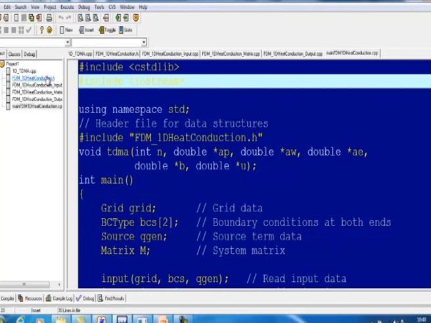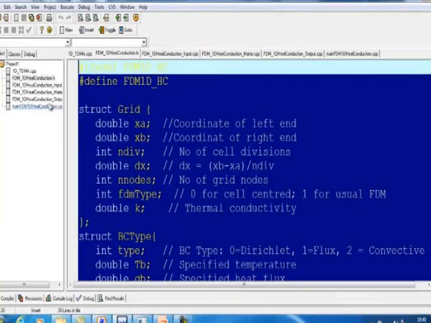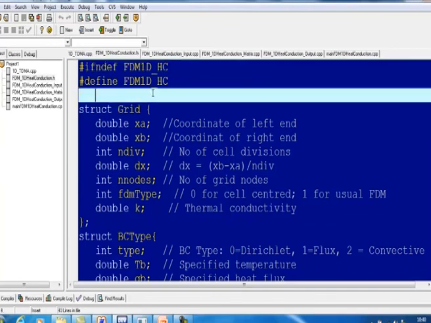Okay, now first let us have a look at our data structure implementations. So, we have chosen a header file which we have called FEM1D heat conduction.h. This is a user defined header file, and this is how this header file looks like. Whenever we define a header file, it is always advisable to include all the set of definitions within this ifndef and endif block.